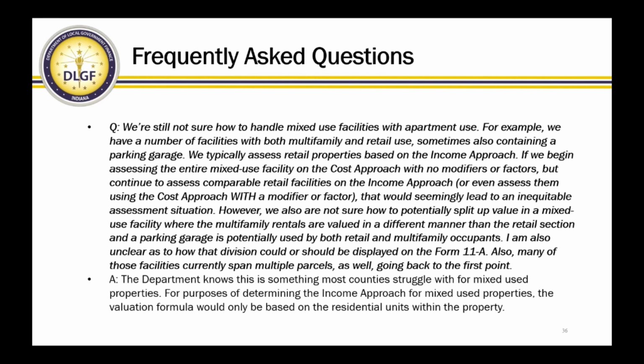This occurs in several counties throughout the state in terms of mixed use properties. For determining the income approach for mixed use properties, the valuation formula would only be based on the residential units within the property. So when you have a mixed use property and you're trying to determine the amount for the Form 11A, it would only be for those apartment units or rental units.